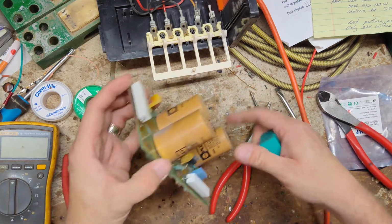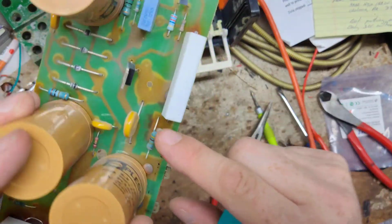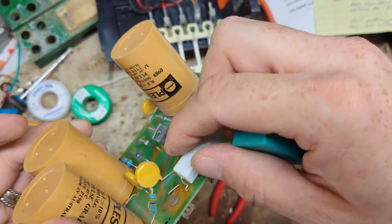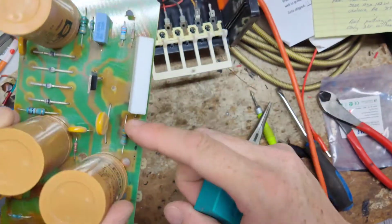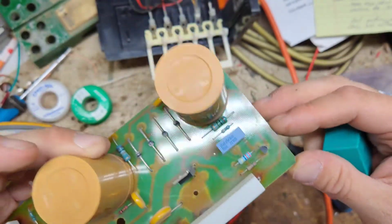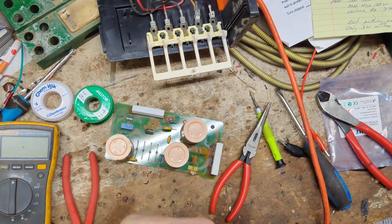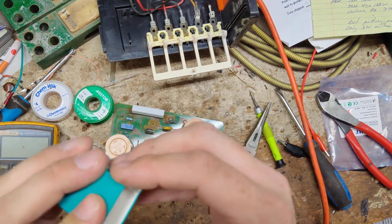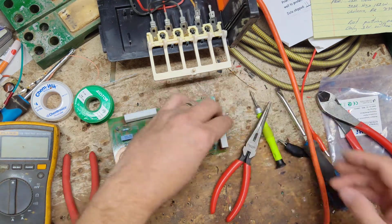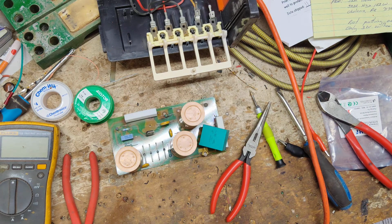Capacitor time. Oh shit. That resistor's broken right there. I must have done that. Alright, I'll have to figure out what size that is and replace that resistor. See, it's popped off the other side of it, it's right there, so I broke that. Oh well, hopefully I've got one here that will work. Alright, so we're going to just sit right about there. Let me go get my drill.